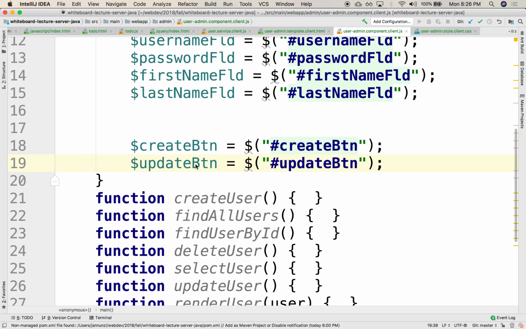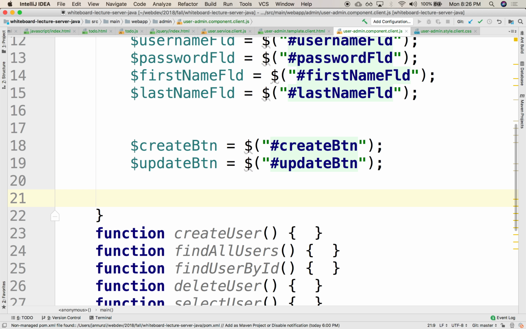Now that we have the create button and the update button, we can bind them to the functions that go along with this. We can say create button dot click. So what the click function does is that it binds an event handler. It literally adds an on-click attribute on the element dynamically. It's as if we would have actually typed it on the element, but this does it programmatically, afterwards. Like all JavaScript functions, typically they have 2 meanings depending on whether you pass an argument or not.